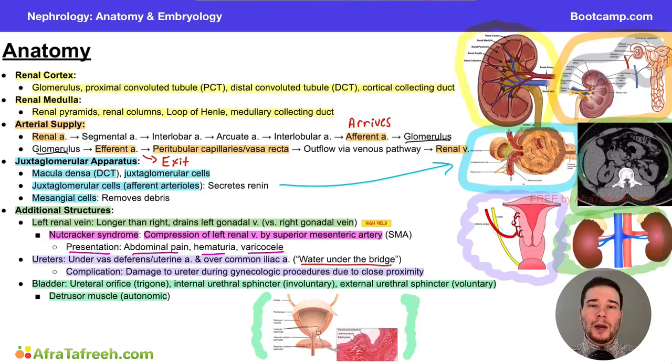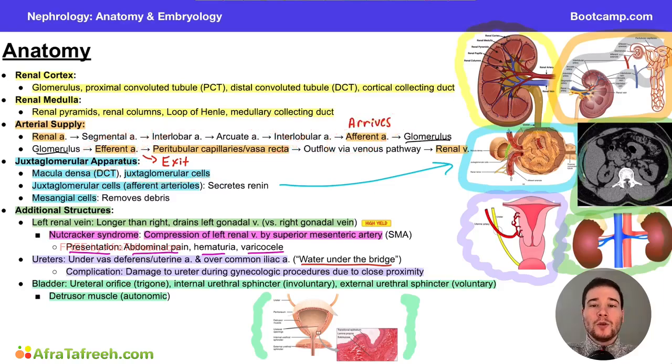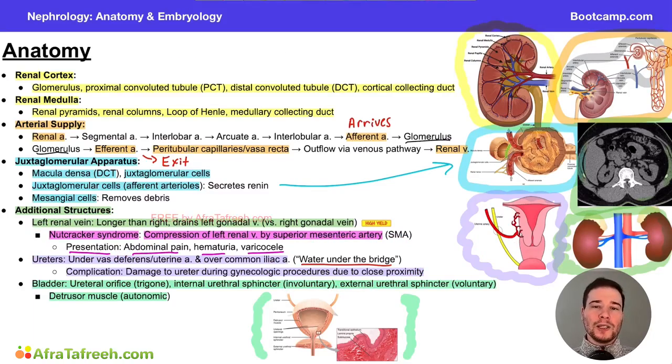High yield anatomy is really what I want to discuss here. We're talking about the basics, including the renal cortex, the renal medulla, knowing some of the arterial supply, including the afferent arteriole, the efferent arteriole, and the peritubular capillaries. The key structures that we use for sodium regulation include the macula densa and the juxtaglomerular cells. And some of the key anatomy that they want you to know includes knowing that the left renal vein is longer, and knowing the drainage system from the gonad, whether it's on the left side or the right side, makes a difference. And then some of these key pathologic structures, including nutcracker syndrome, in addition to some complications that can occur due to the close proximity of the ureters to the vas deferens or the uterine artery, would also be important. These are the types of things that they can ask you questions about on test day.